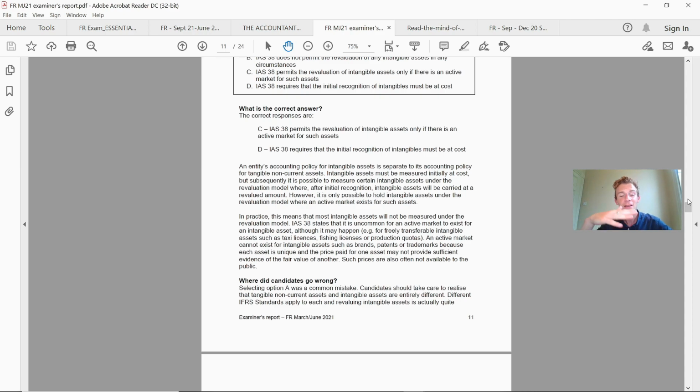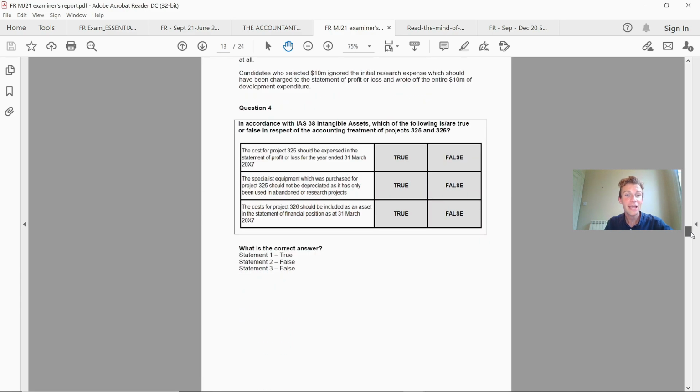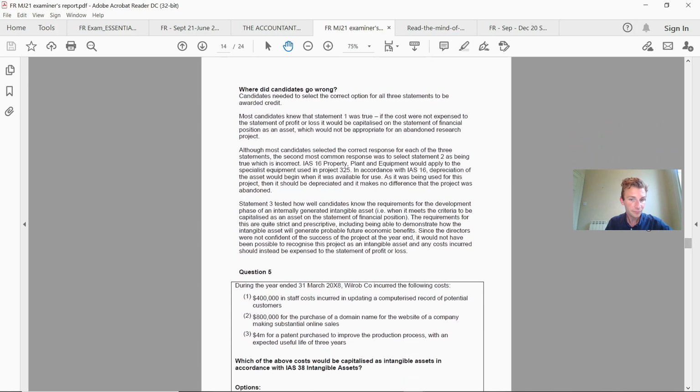So the other thing to get jotted down here is if you only got maybe a minimal pass on financial accounting, 52, 55 for example, I'd definitely be having a look back at some of those old books of yours, and really when I'm coming onto the financial reporting syllabus, homing in and going into a lot more detail to understand those key concepts. Because as you can see on here, we've got calculations, we've got different options, true or false, and then we've also got where do the candidates go wrong. So this is another great resource to say, well, how did students interpret this the wrong way? So use it as actual question practice as well.